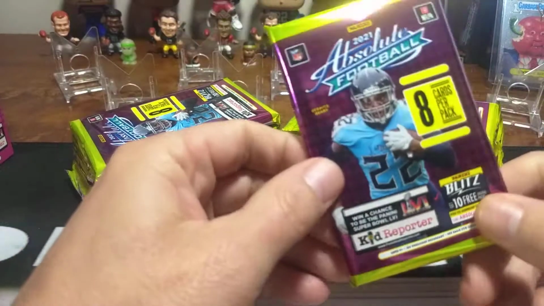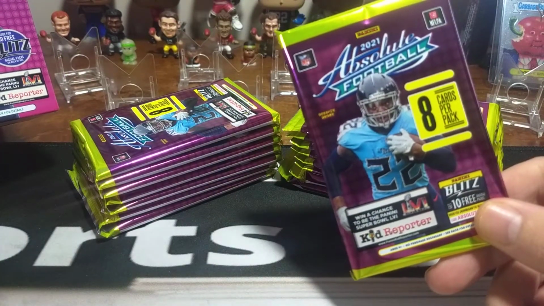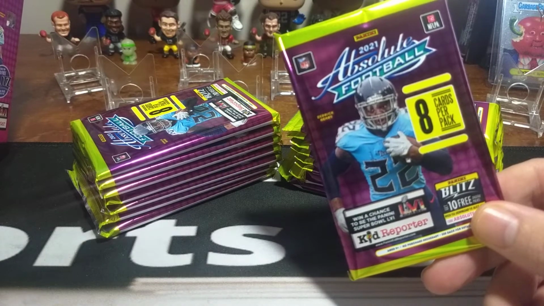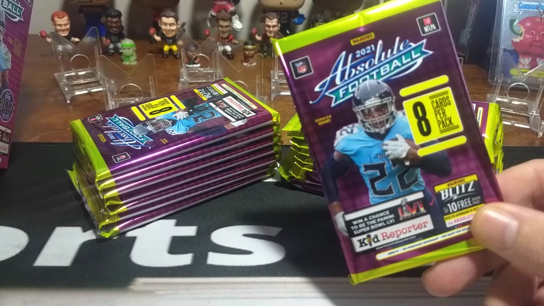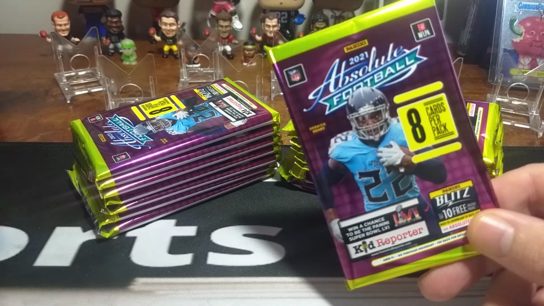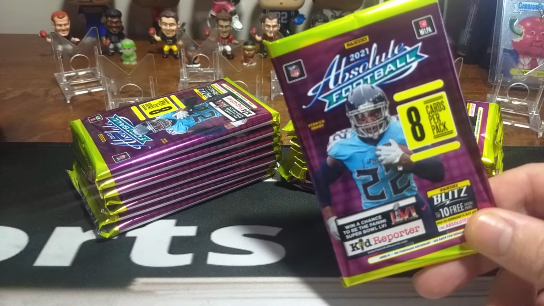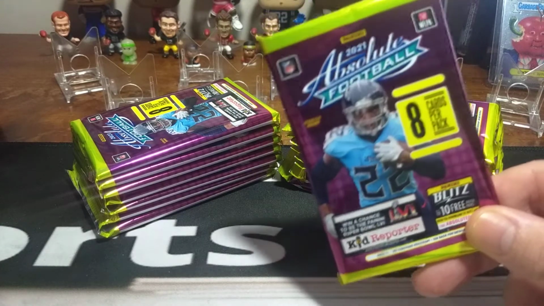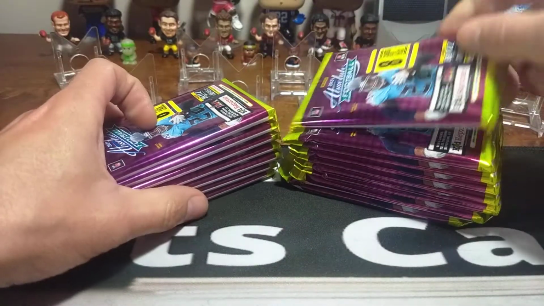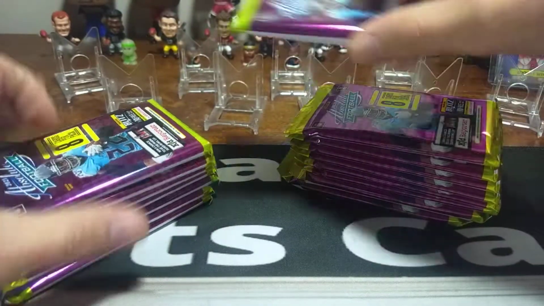Each blaster has 64 cards in it, and you're looking for an autograph or mem card in this. The set is a 200 card set, that's right: 100 base and 100 rookies. So eight cards per pack, and there should be three green parallels per box on average. It doesn't say anything about anything guaranteed other than that. So let's get into the eight packs.